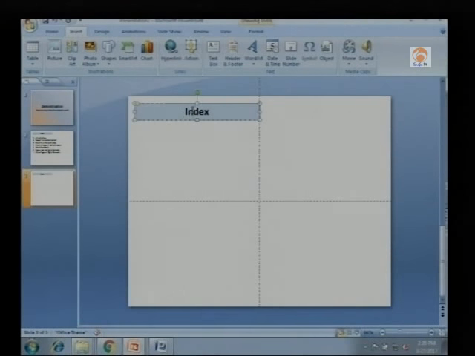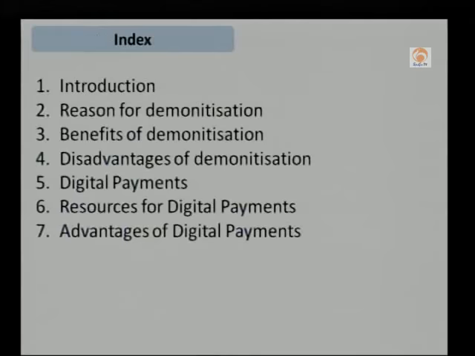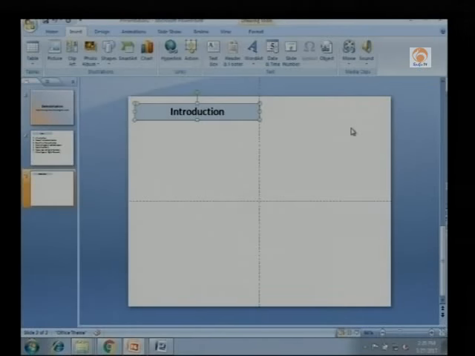Now I will change the content here. So I am writing introduction. Even if I am changing the text, the box style, alignment or aspect ratio, the length and breadth should not change. Now I want to write my introduction.